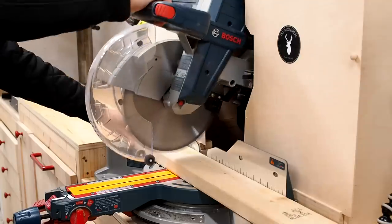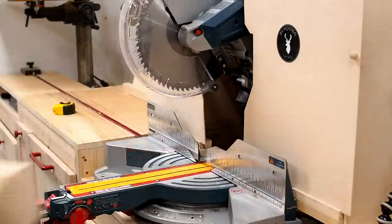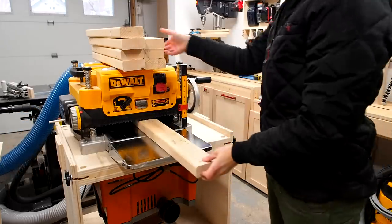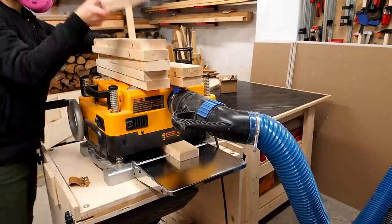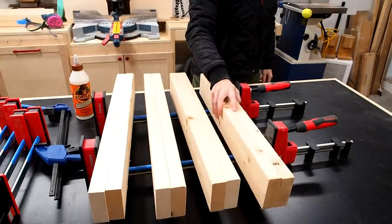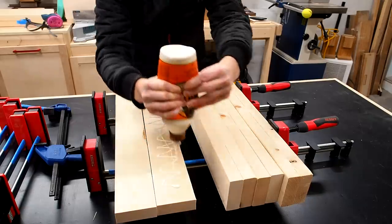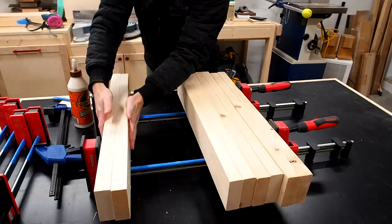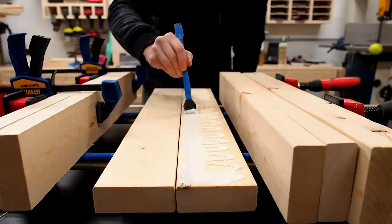With the sanding done, I'll move on to making some new legs. It's going to be coffee table height, so the legs will be relatively short, but I think thicker legs will look a lot better, so I'm going to double up some 2x4s and make some beefy legs. I'm using 2x4 pine studs and running each piece through the planer until both sides are flat, then gluing the pieces together in pairs. When I first started out, I made the mistake of not using enough glue on an outdoor pine bench — after several years the joints began to split, so now I'm a little more generous with the glue.